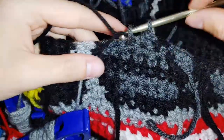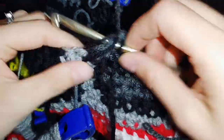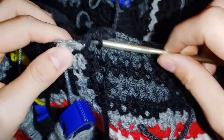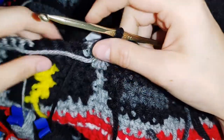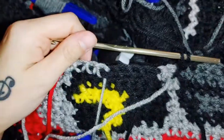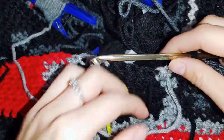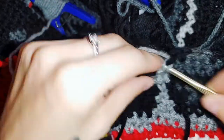Three black. Going into the two dark gray stitches first. One. Two, three. Going to do 8 light gray. You don't have to pick up the black, so you can cut off that other light gray one and do 8 light gray stitches.